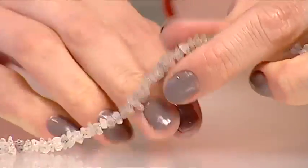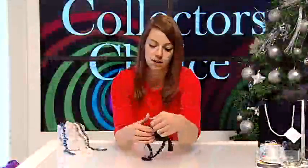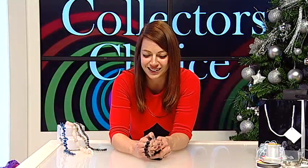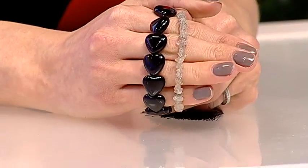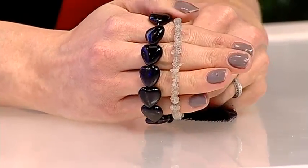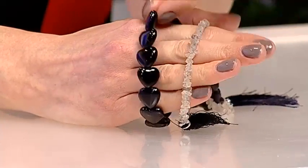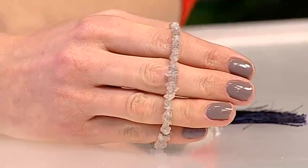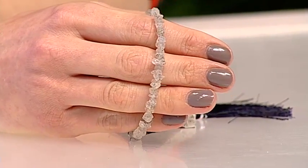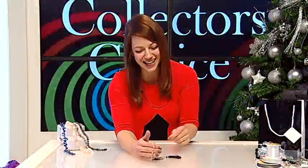Oh, the puffy agate. Hold on, wait a minute. Look at those. Remember that one coming out? Look at that. Absolutely stunning. If you did get the monochromatic gift collection, those were in there. Coming back to our rutile quartz. Apparently we're going to do a bit of a cheeky price on this. Here we go. Very nice.